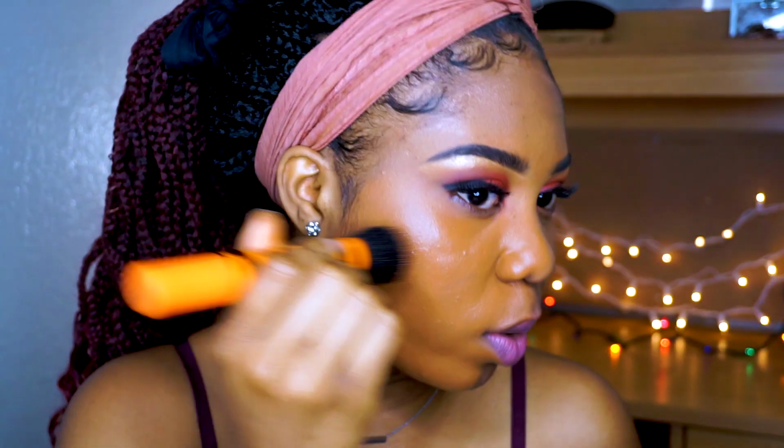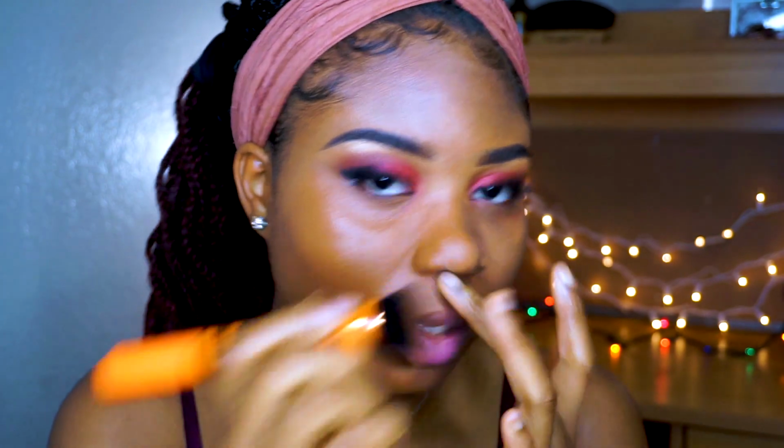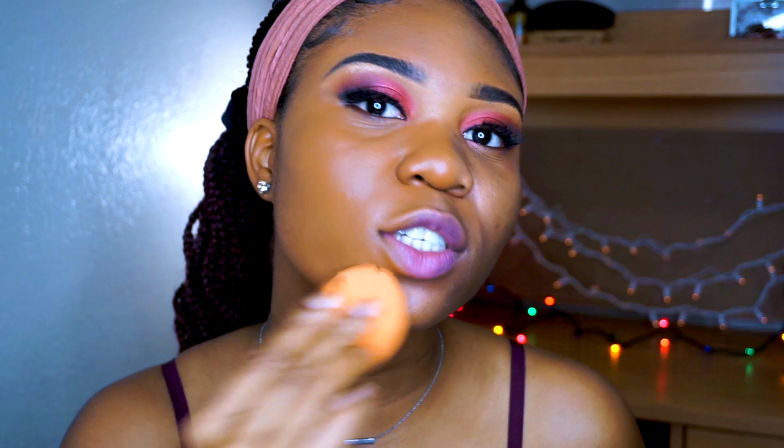As you guys can see, it's really orange on my skin. That's because it's like super duper dark for me. But I can make it work. I can get away with it without people really noticing. Okay, don't judge. I know it's kind of dark for my skin, but whatever. And my nose is super big, so I always have to move it so that I can blend that place. So anyways, when I apply it, I always go in with my beauty blender, and I just kind of pat it just to make sure everything is really blended into my skin properly.